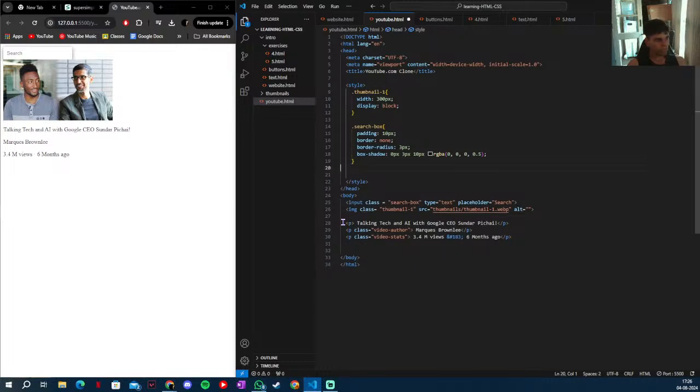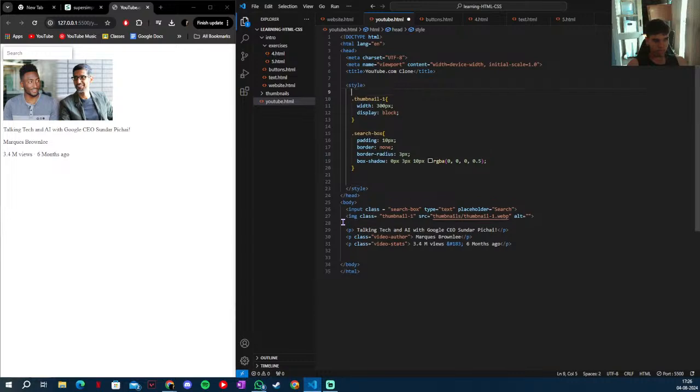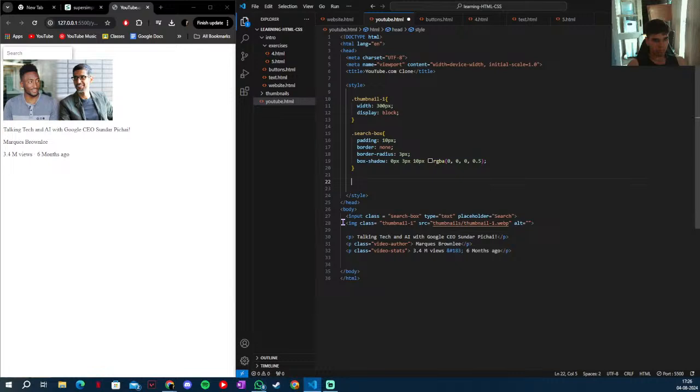Save it, and now our elements are appearing at least in the same structure as the design, from top to bottom, and each element is taking up its own line. So that is the display property. It allows us to control how an element is displayed, whether they're a block element and take up the whole line, or they're an inline block element and only take up as much space as they need to.